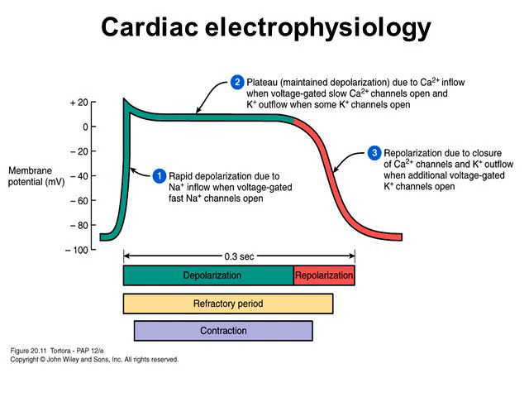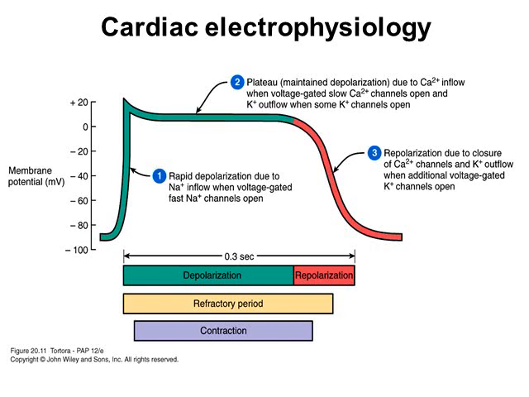We need to understand what is happening in terms of the electrophysiology in these cells. So in this diagram, we have membrane potential in millivolts against time, shown in this case 0.3 seconds, which is the approximate length of time it takes. So first point, you see a rapid depolarisation due to sodium inflow when the voltage-gated fast sodium channels rapidly open. So that first stage is a depolarisation stage.